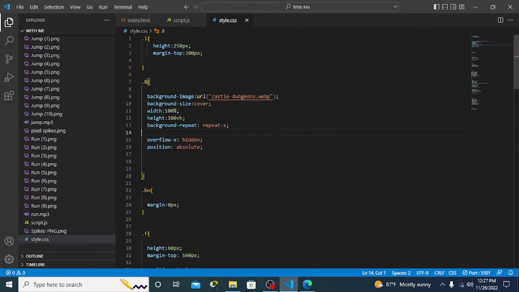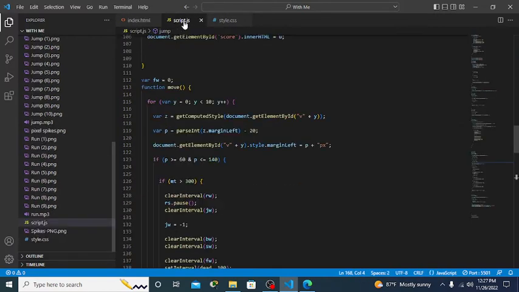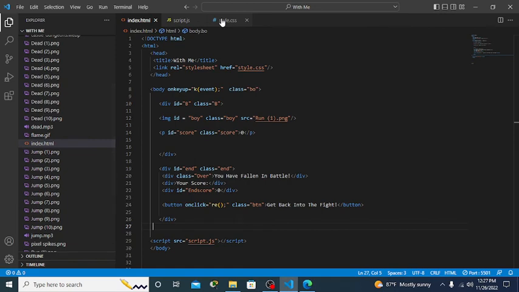So these are the files that have to be created to create a 2D runner game. All three files are just as important to the creation. These three languages all pull their weight in the making.